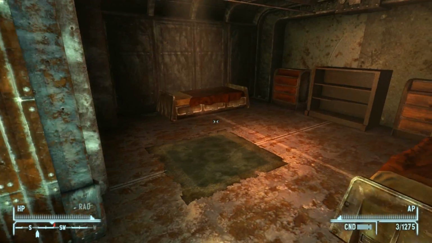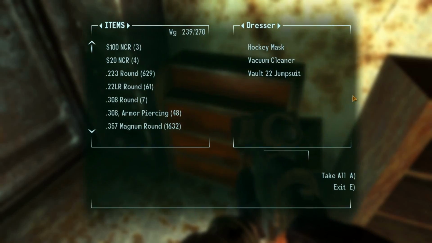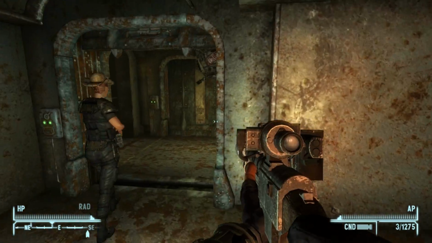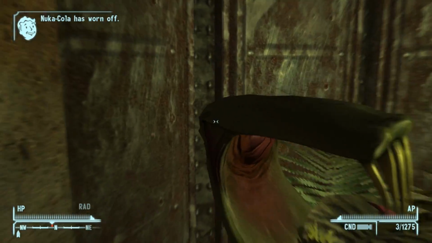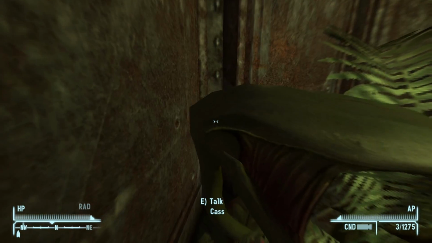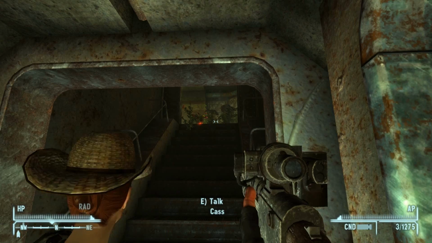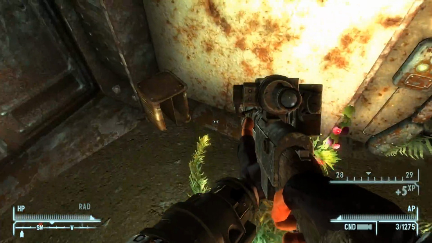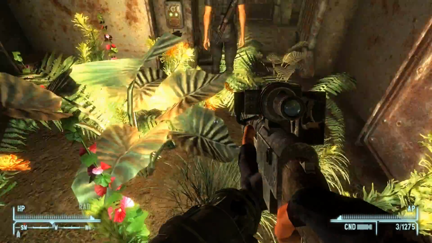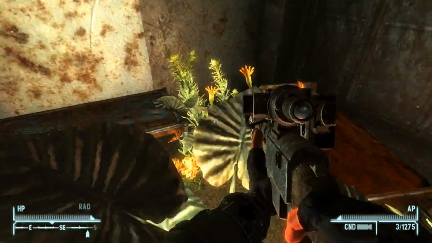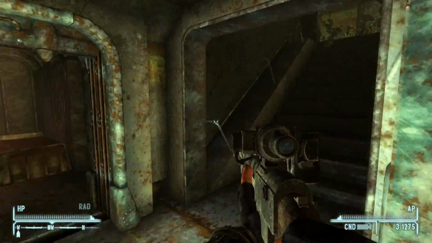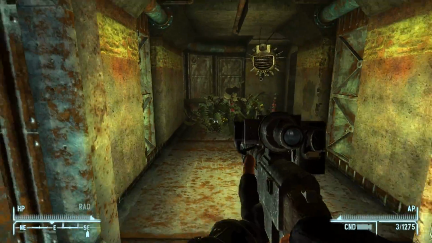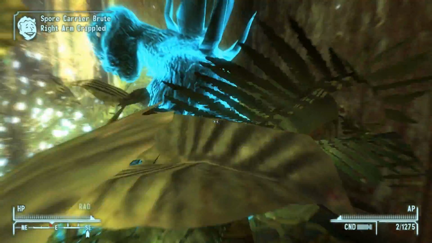Alright, and through here is nothing actually. The most peaceful room in the whole vault. Hey, and a bobby pin. And then through here I assume will be... Whoa! Plant. Man-eater plant, I guess. See, now how did that thing come to be in a vault? That's my question. Surely there's a spore carrier route in here. I'm not gonna guarantee it, because we know how well that works out for me, but still. Nope, nothing. Okay, what's at the end of this giant corridor? There you go.